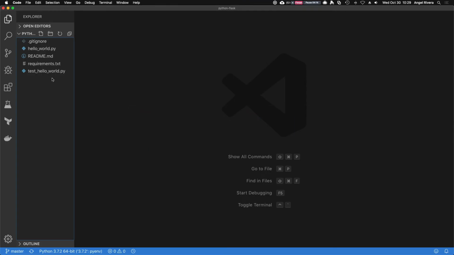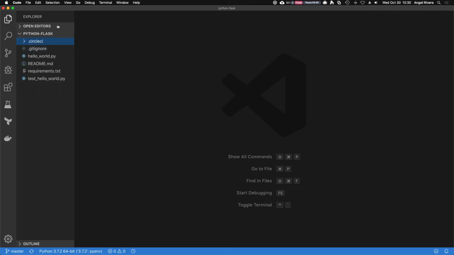Now, in order for you to create that linkage between CircleCI and your project so it starts monitoring it, we need to create a config file. And that config file needs to live in a specific folder that we call the .circleci folder. So let's go ahead and create that folder in our project. It's going to be called .circleci. I think I spelled that right.